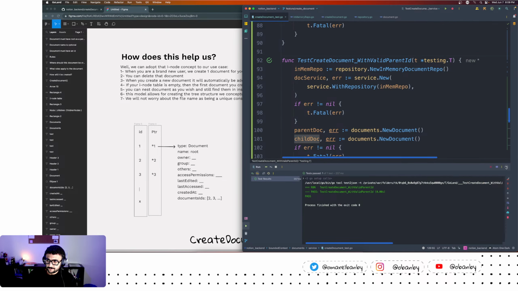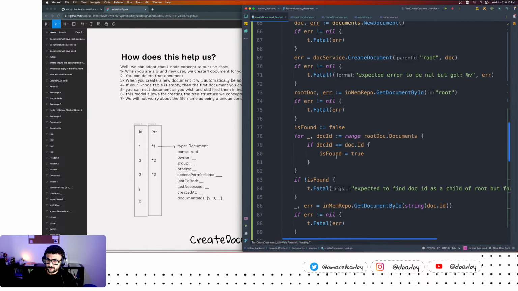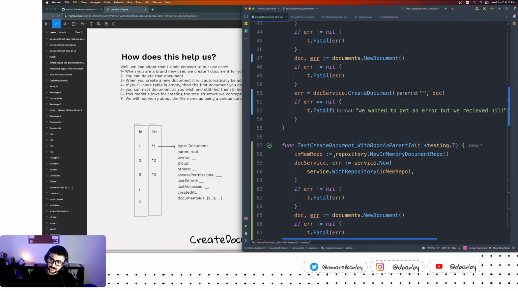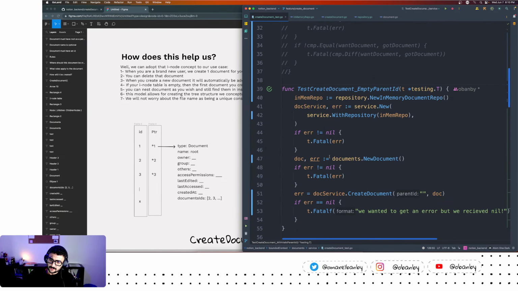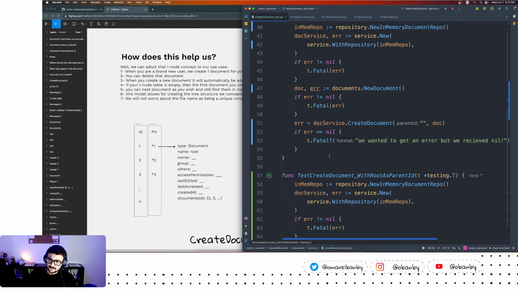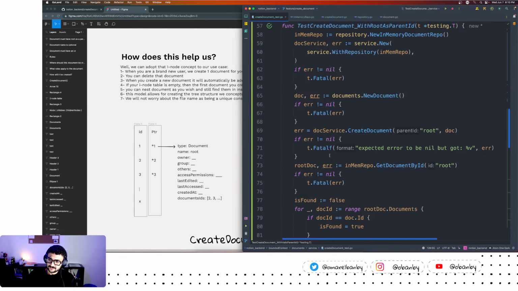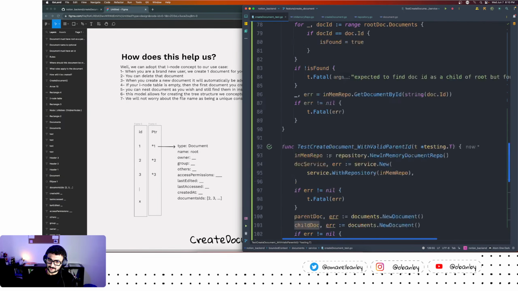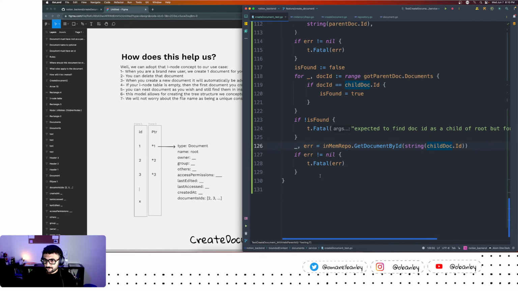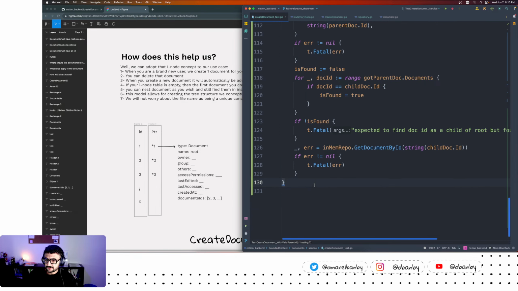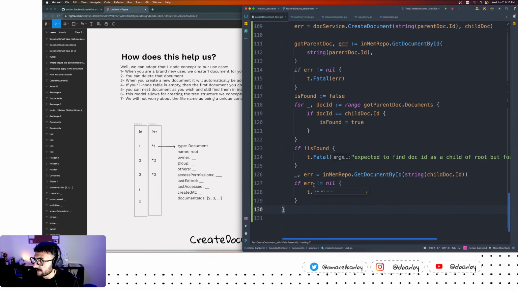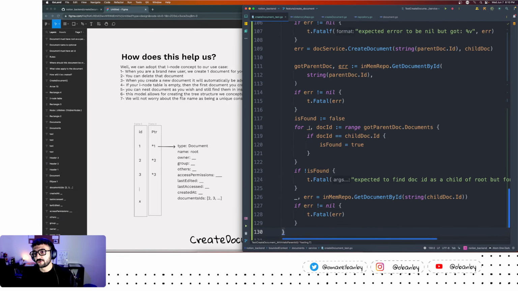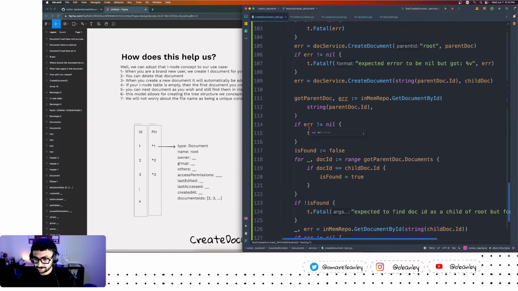All right, that passes. But of course, you don't want people to open your file and see practically three tests that almost look identical. I think it was Martin Fowler that said if you have it repeated three times, you have to refactor it. And it's time to refactor it.